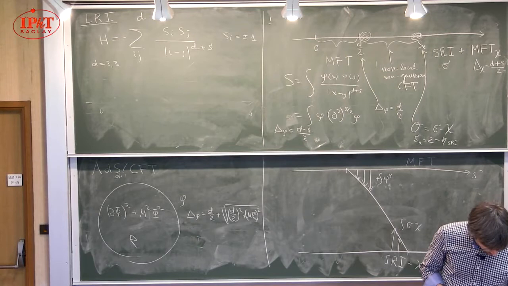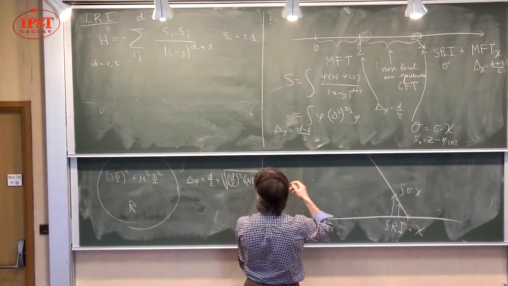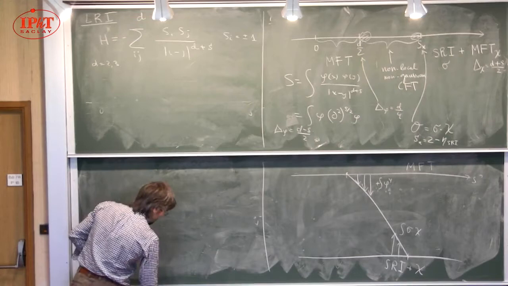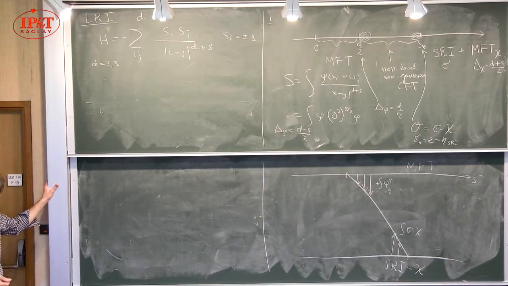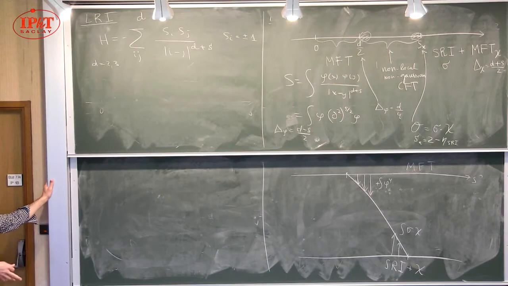So I'm probably starting to run out of time. But I'll just draw one last schematic plot, which I think is instructive. So as I said, not much is known about these non-local CFTs, but describing the long-range Ising, I hope that just like the short-range Ising, it can be studied using the bootstrap. And it's interesting to see what changes from the point of view of the bootstrap when you study this theory as opposed to the short-range Ising CFT.